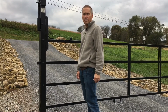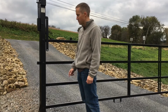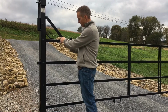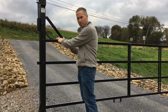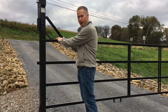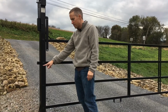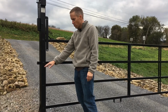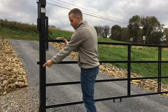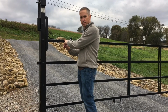Your KEG gate may come equipped with one of two different locking mechanisms. One is the locking bracket, which swings up, attaches to the lock peg that's on the top rail, and then you can attach your padlock to the peg. The other option is the chain option, which would be attached to your vertical post, the other end coming up to the lock peg, and then you can attach your padlock.